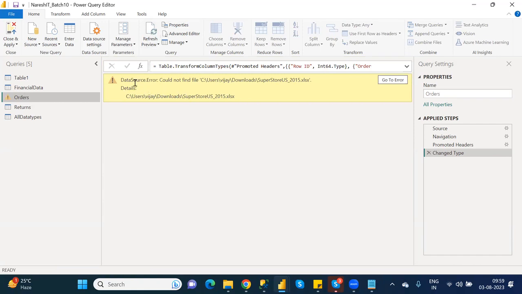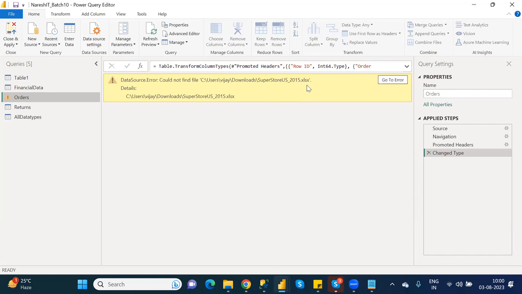Because whenever you are loading the data again, it will check in that particular data path whether that data source is available or not. Is that Excel there in this location? No, it is not there. It is changed, right? So whenever the source is changed from one location to another location, you need to change it in Power BI also. Must and should. Understand clearly or not?